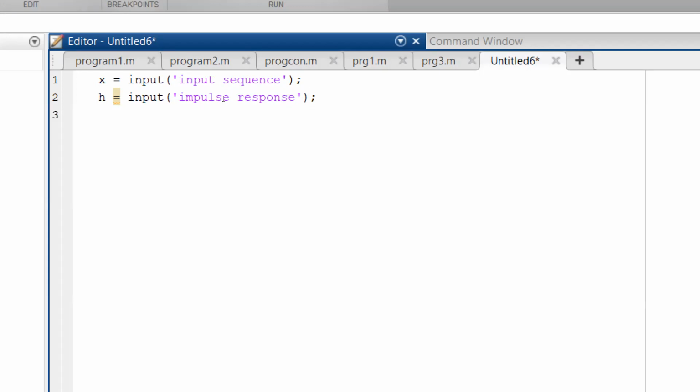Later, let us choose the length by mentioning how much length is required for display. Let us define the variable N1 as the length, as we use natural notations in MATLAB: length of X. Similarly, we use one more instruction, display, that is DISP, for displaying the length of the given sequence. Similarly, we write it for N2, length of H. Once again I write display. This function is useful for displaying whatever value we want to show on the command window. Let me write N2 here.